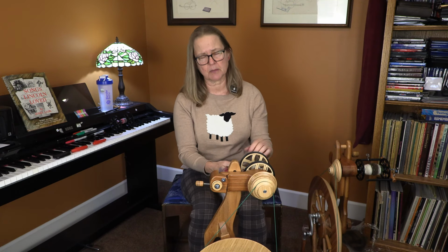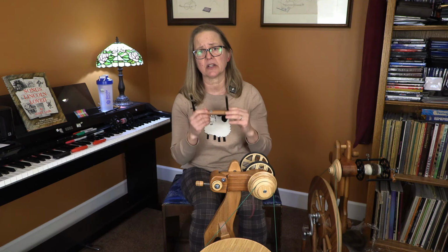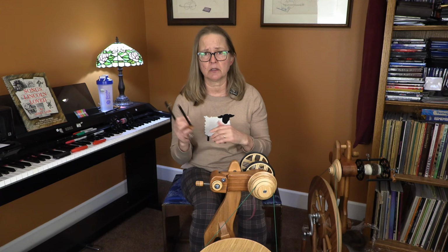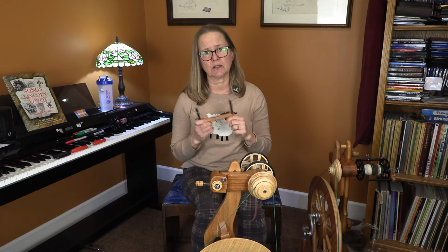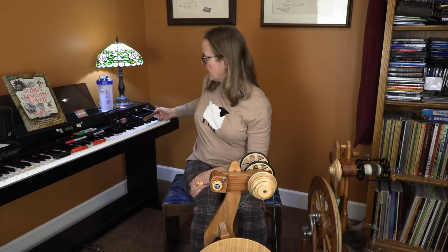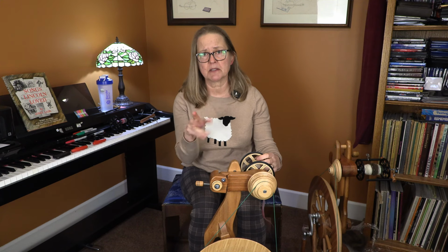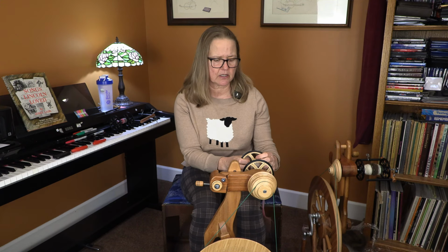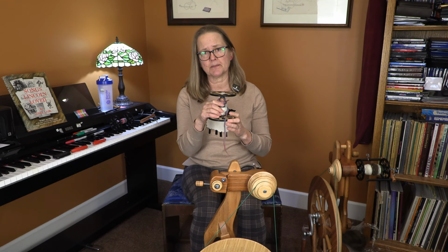I love to do it this way because when I try to do it by hand, I never know when I'm going to reach the end. It seems like it's taking forever, and then for some reason I fumble and drop it, and it puts a dig in my treadle. So I always like to treadle off the flyer. If you don't know how to do that, say you see me at a show, stop me and ask me to show you, because it's actually a pretty cool way to do it. All right, so we're just going to slide off the jumbo bobbin.